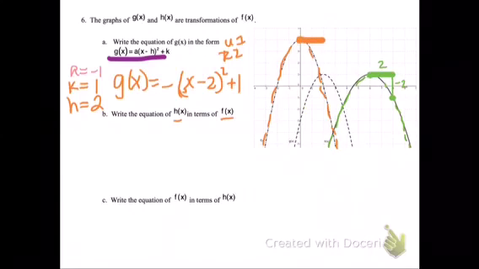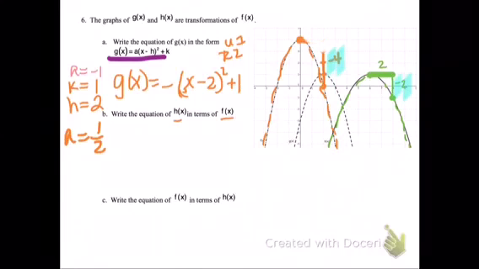Now if I try to match my function, I'm going to follow down. I end up hitting right here. So I went 2 to the right and down 1, 2, 3, 4. Okay, so if I look and I compare, I had -4, now I have -2. What did I do? Well, I multiplied by 1/2. I actually don't have to worry about a reflection because -4 times 1/2 gives me -2. So I don't have to worry about that.